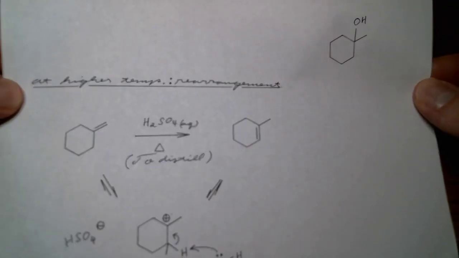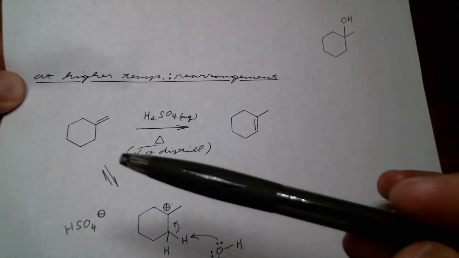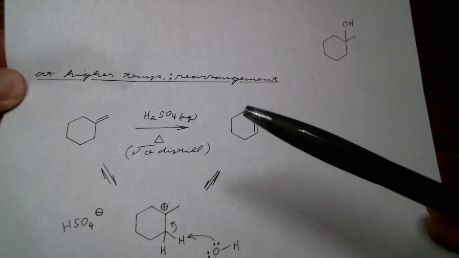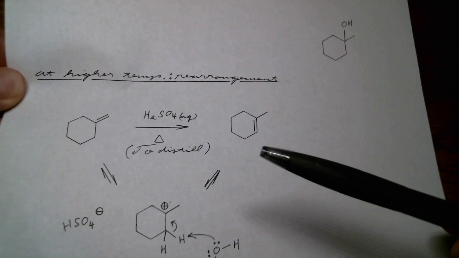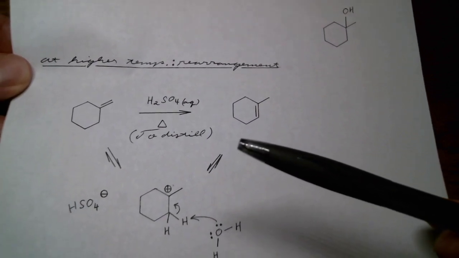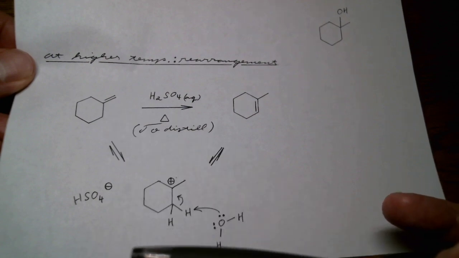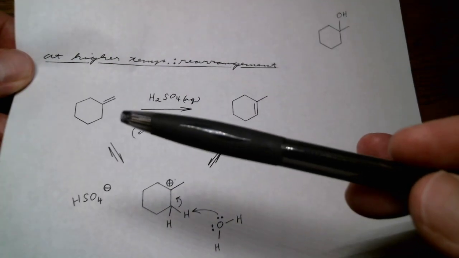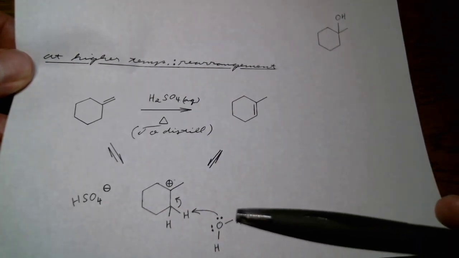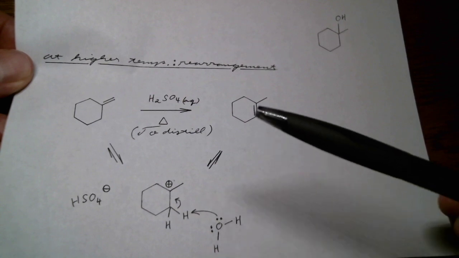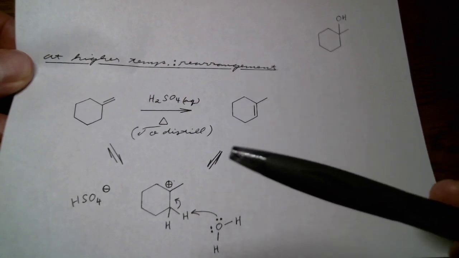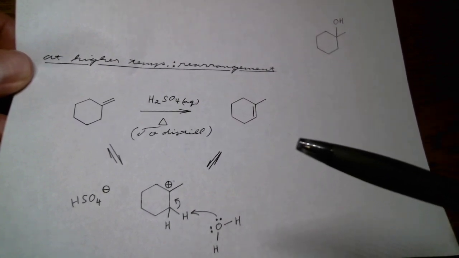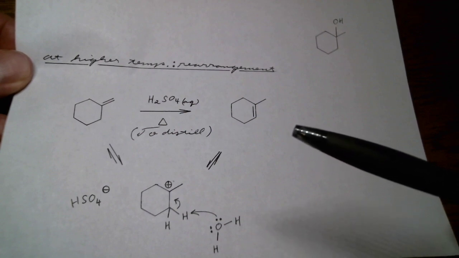At higher temperature, we get rearrangement. So this is a less stable dialkyl substituted alkene. Here we rearrange to a more stable trialkyl substituted alkene, and we're heating this to distill. So basically we protonate our alkene, we form the more stable tertiary carbocation. Instead of forming the less stable alkene, we're going to move forward by doing our last step of E1 to give us the more stable alkene, and we heat it to distill it, so as it's formed we remove it, and we're not going to go backwards and give ourselves alcohols.